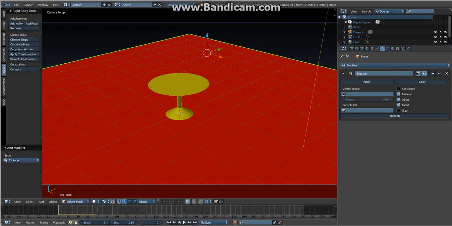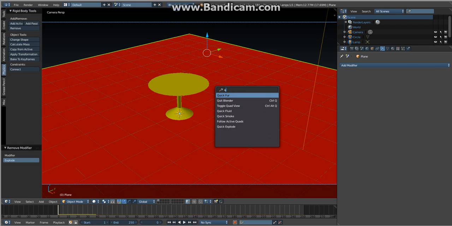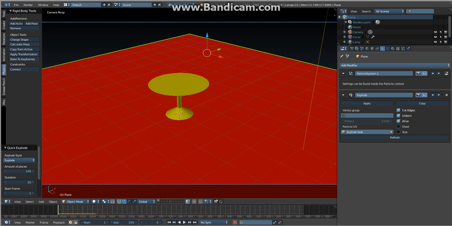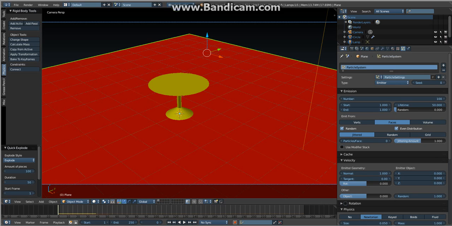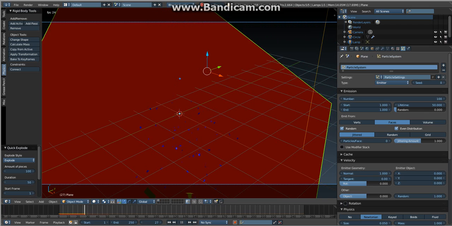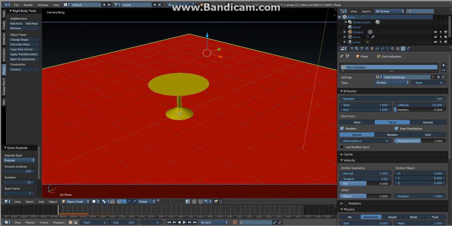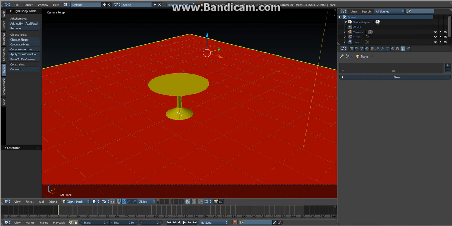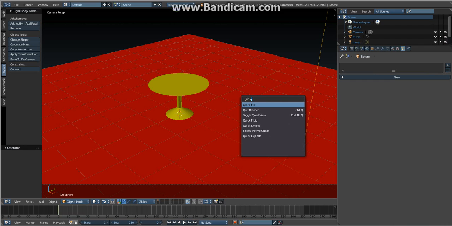What I'm actually going to do is just do a quick explode. For some reason I'm not finding what I need, so there we go. Oh, particle system, of course. I don't want that. Oh no. Control Z, Control Z, Control Z, Control Z. Just this space. Quick explode.